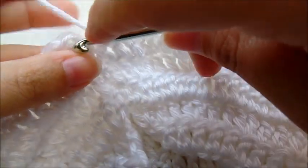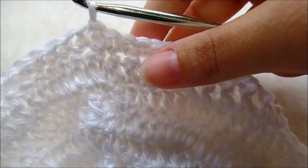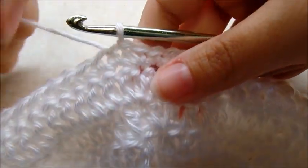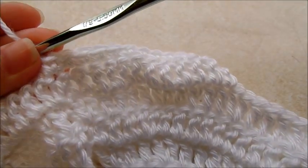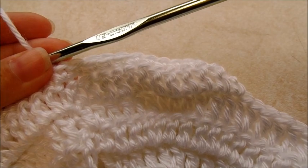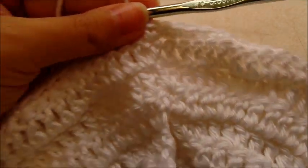Should have a total of 50 single crochets now at the end of this round. I'm sorry, 52 single crochets, not 50. I don't know why I said that. 52 single crochets. Okay, now what you want to do is chain one and turn.